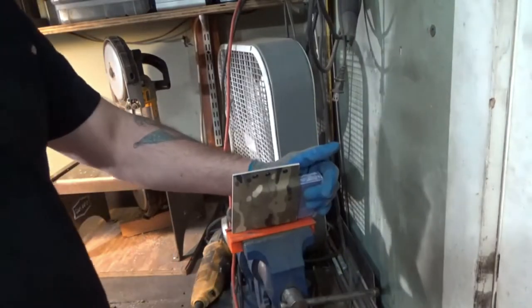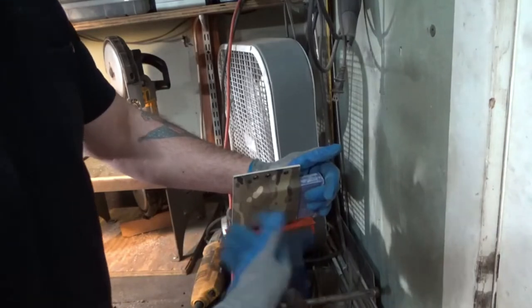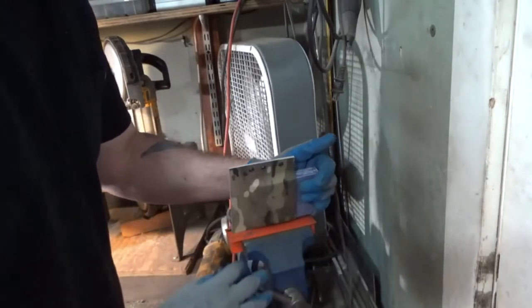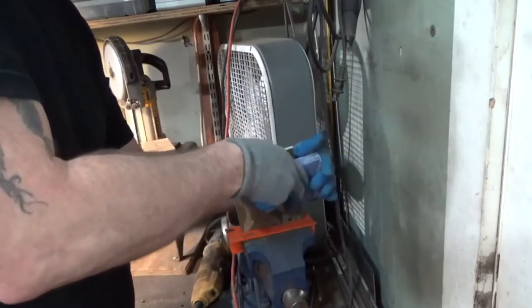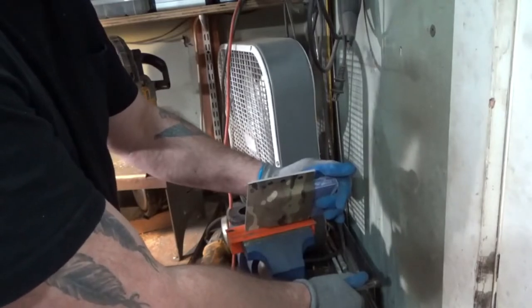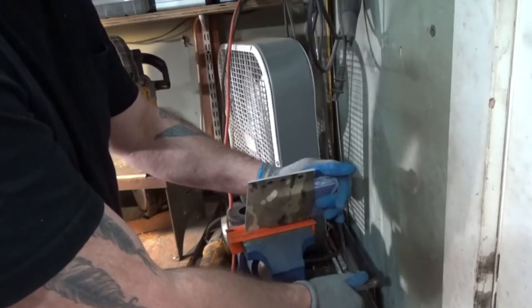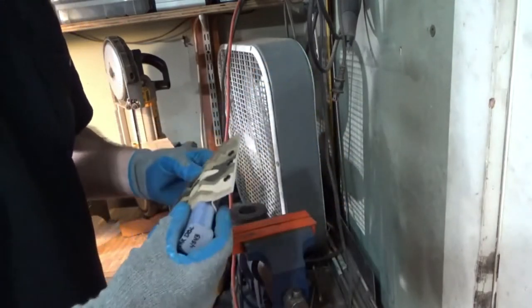I have two rubber pieces in there. That's just so I don't crimp it too hard. I don't want to destroy it. All right, I just want to make it nice. All right, so I'll adjust this a little bit. And that's all I'm doing, a little 45 degree testing, looking, making sure that it looks pretty decent.